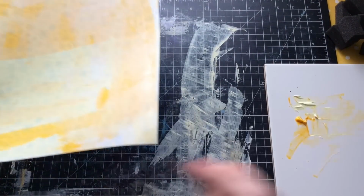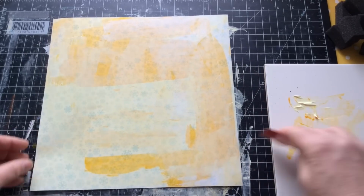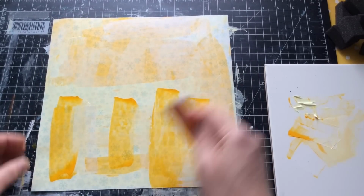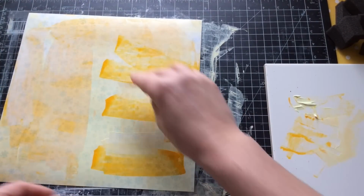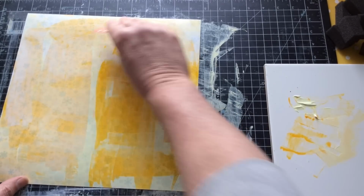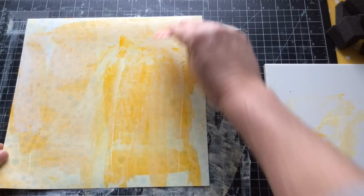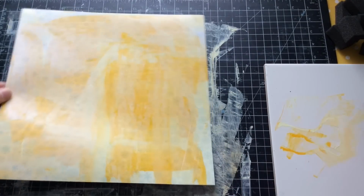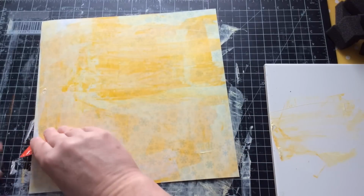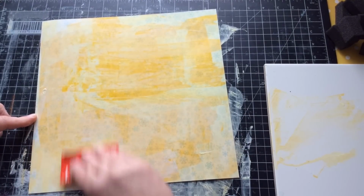Right, as always, the reason I have my messy mat down is because it gets messy. Right, I want a little bit more of that dark yellow in there. The dark yellow was actually cadmium yellow deep hue. It was a colour I discovered not long ago as a replacement for my sunflower yellow from Arteza, which sadly is running out, and it was one of my favourites.